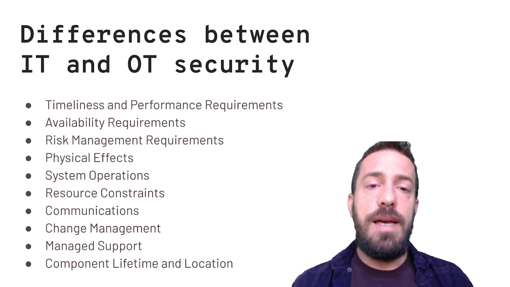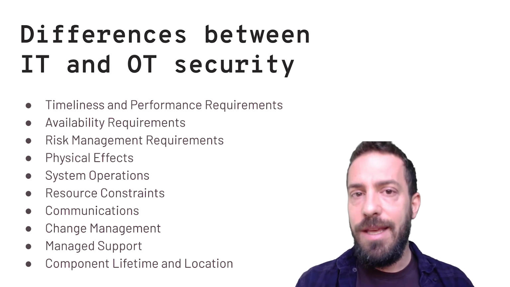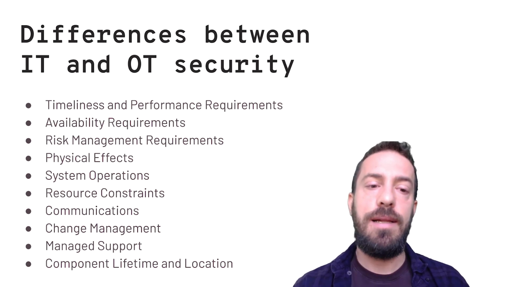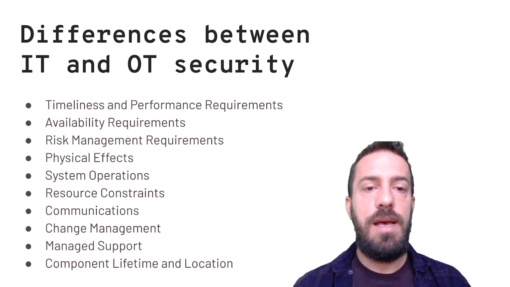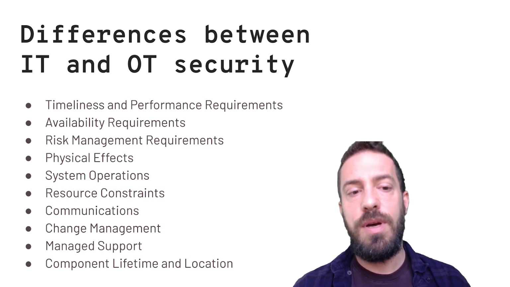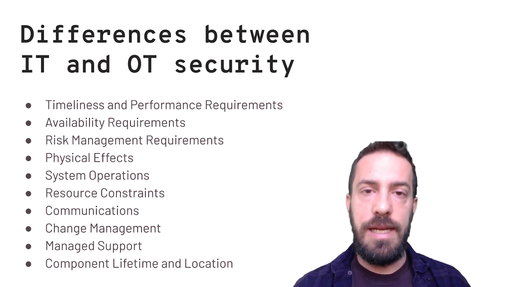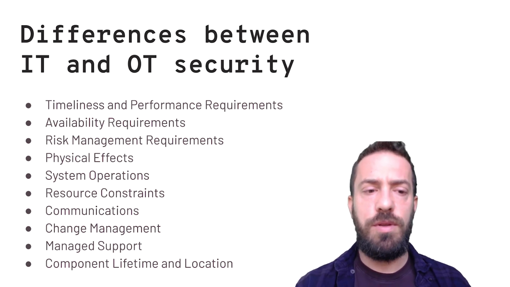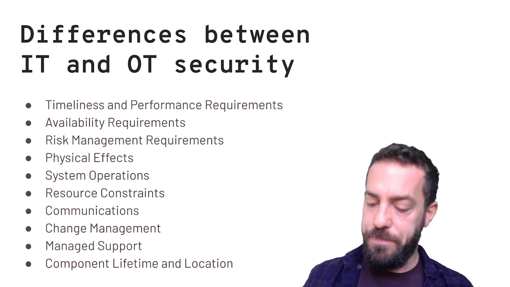So things we do in the IT world cannot be directly applied to the OT. And today we'll see detailed examples and requirements of this. The NIST handbook has a detailed list of these differences. We'll see all of them. There are more than this, but this is what we'll focus on today. So let's start.